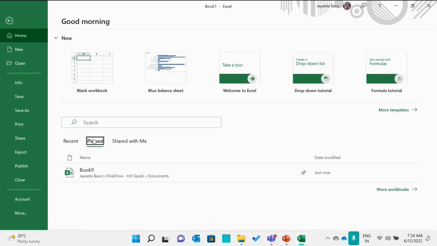Your pinned documents also appear in chronological order. So for the file which was last worked on, or the file which was worked on previously or long back, you will be able to chronologically open all the files that have been pinned by you.